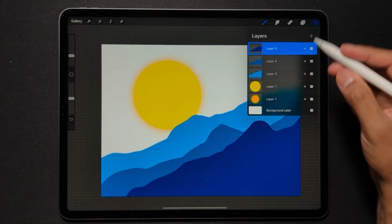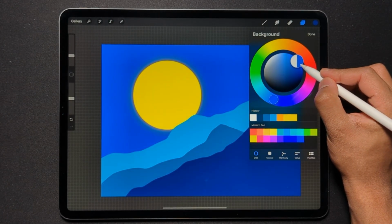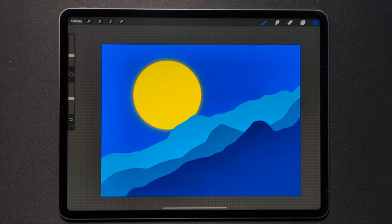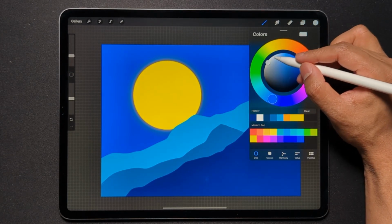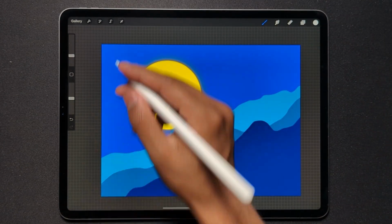And then I'll go to the background, change it to a little dark blue. This looks good. And to reflect a little bit, like the sun is almost setting, the sky is dark, that kind of look. And once we have that down, I'll go to another layer. This one I'll create a white color, monoline, and I'll just do some dots for the stars.